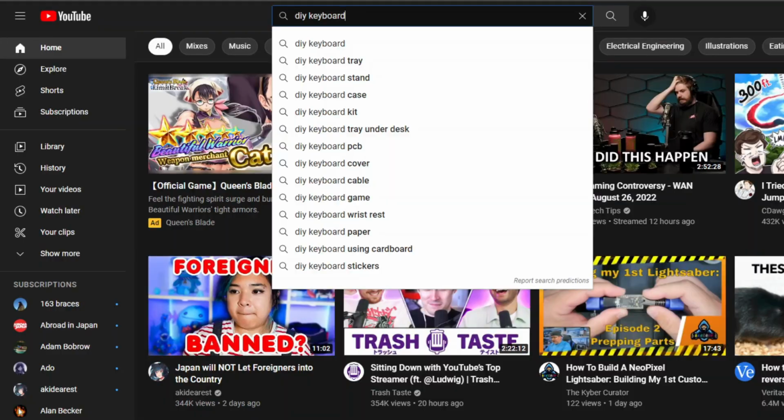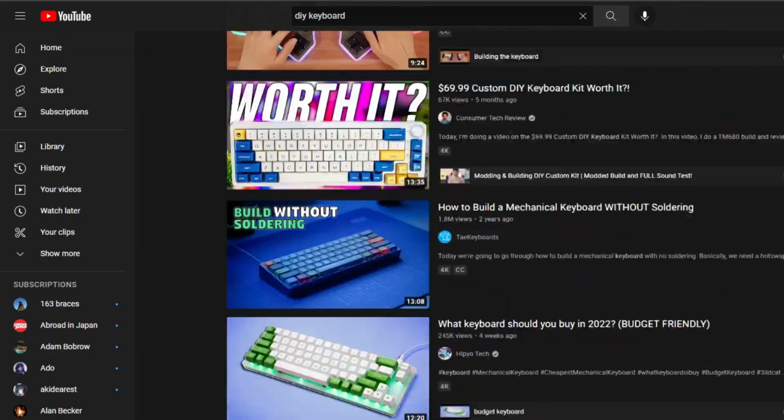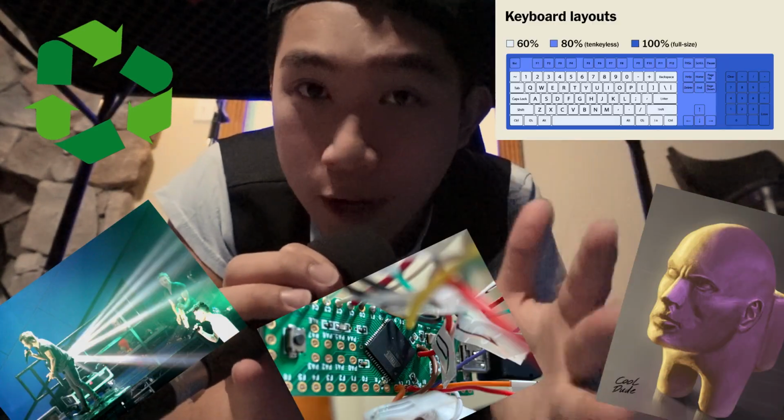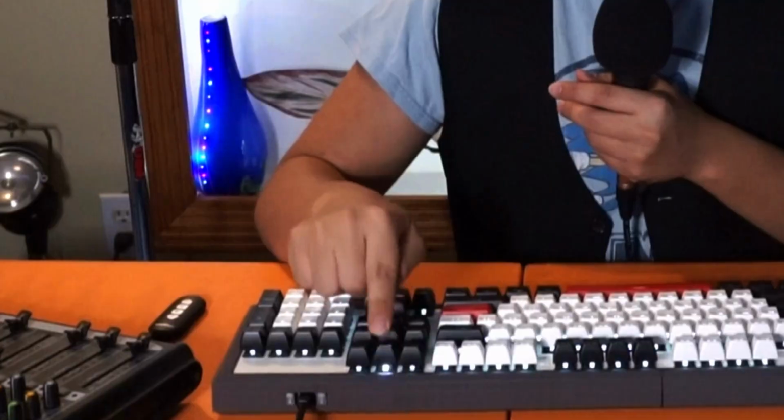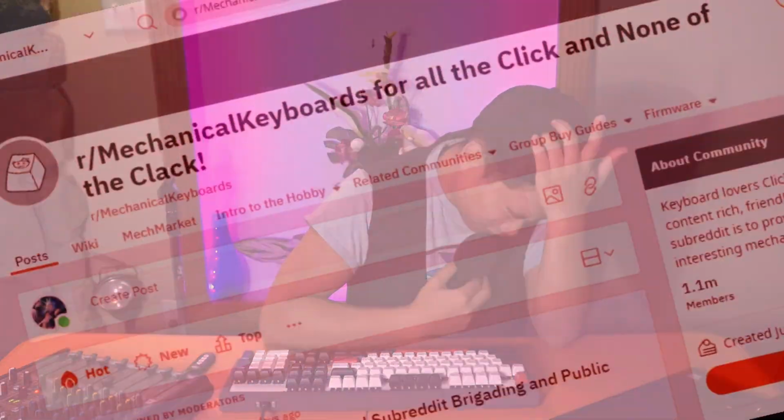Before we start this build, a disclaimer. This is the first keyboard I've built, and there are a plethora of other keyboard builds out there. I just wanted to make an upcycled, 3D printed, 100% backlighted, hand-wired keyboard. And if you think that's interesting, then stick around, you weirdo, because I didn't use lube. And I'm okay with it. I just know that the keyboard community is gonna castrate me for that.